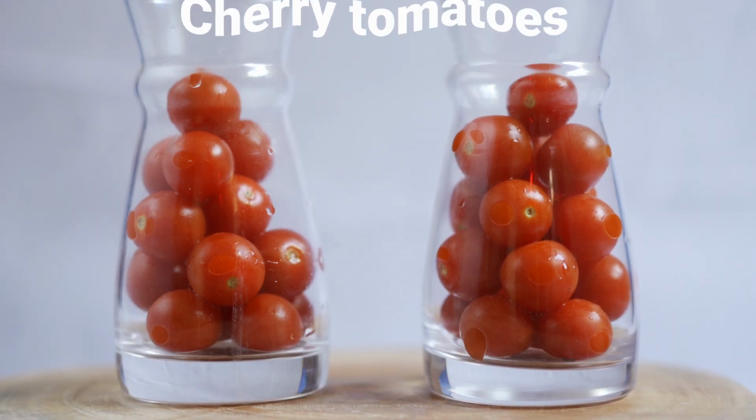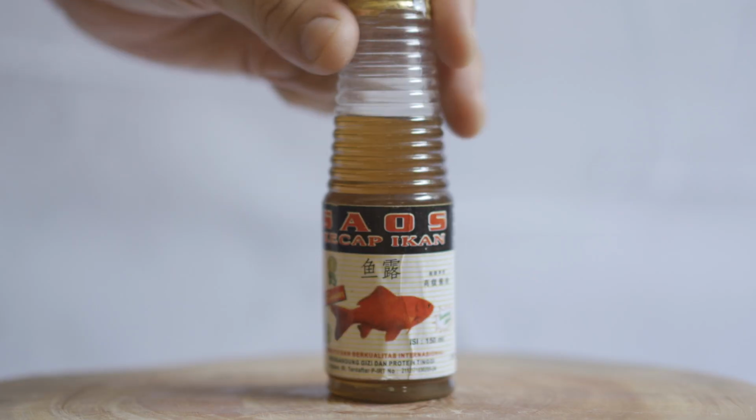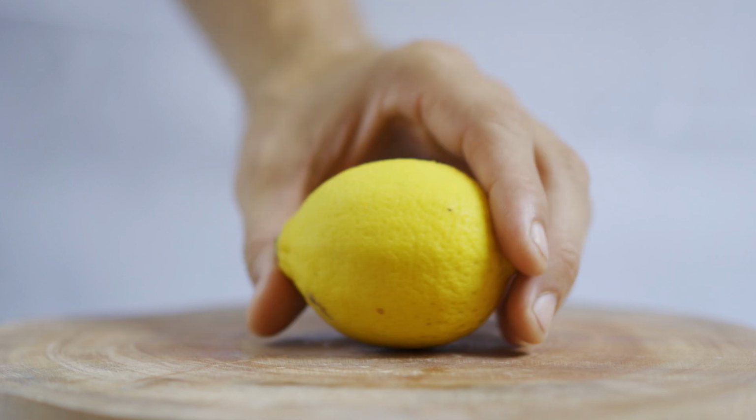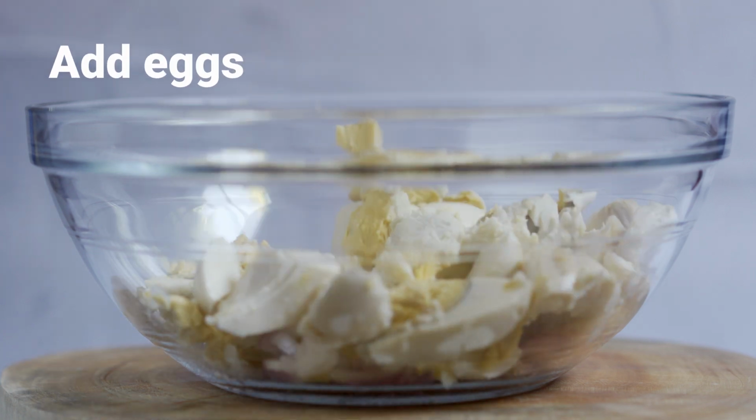1 container of cherry tomatoes, 1/4 cup of finely sliced cilantro leaves, 3 tablespoons of fish sauce, 1 to 2 lemons quartered. In a bowl, combine the sliced onion, eggs, and tomatoes.